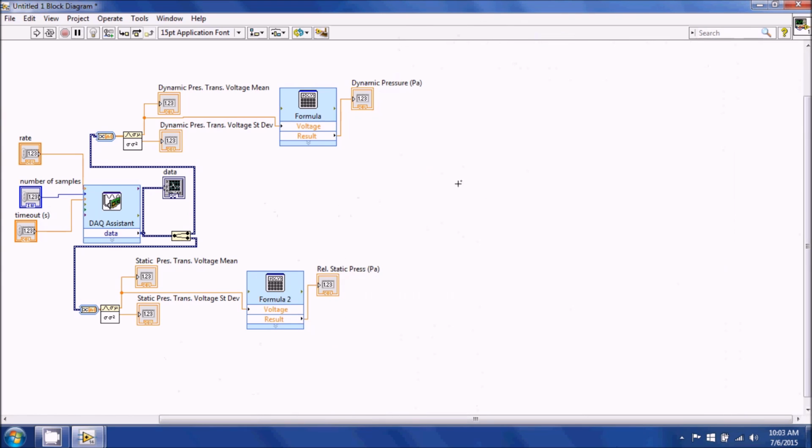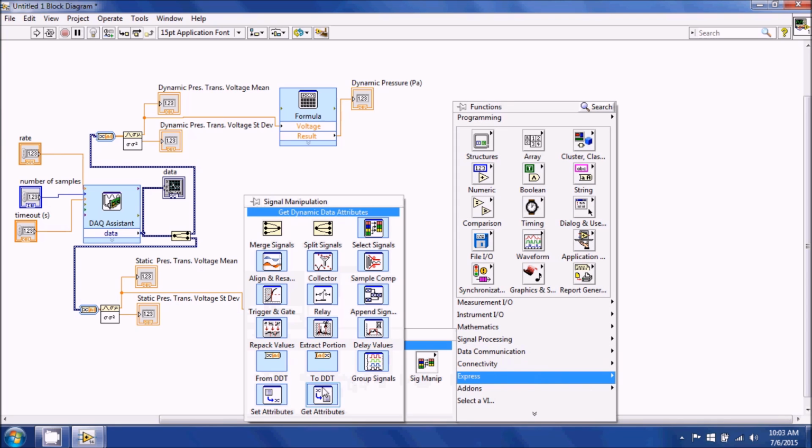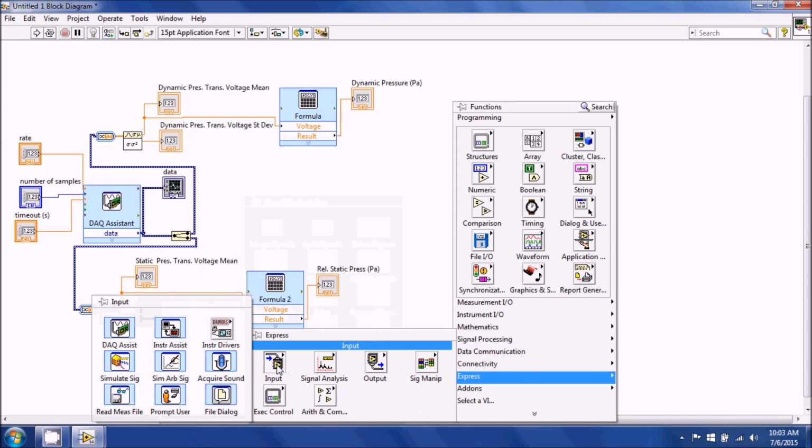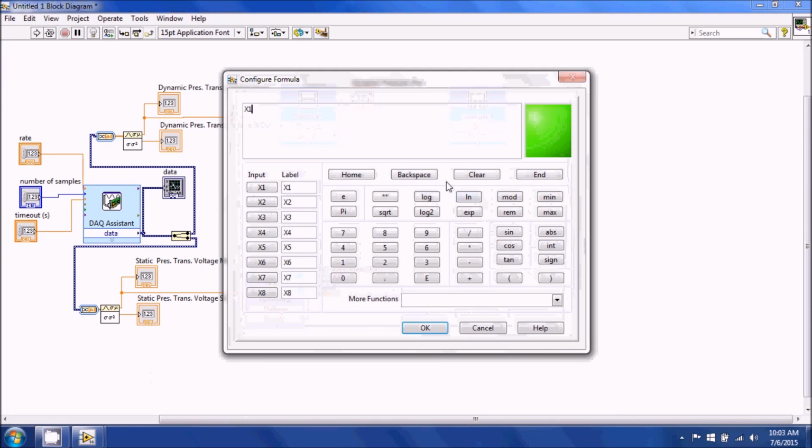So now going back to the block diagram, I'm going to insert another formula block, and that's for the top one to calculate velocity. The x1 is going to be dynamic pressure, and the second one is rho, density, and the equation is from Bernoulli's from the handout.